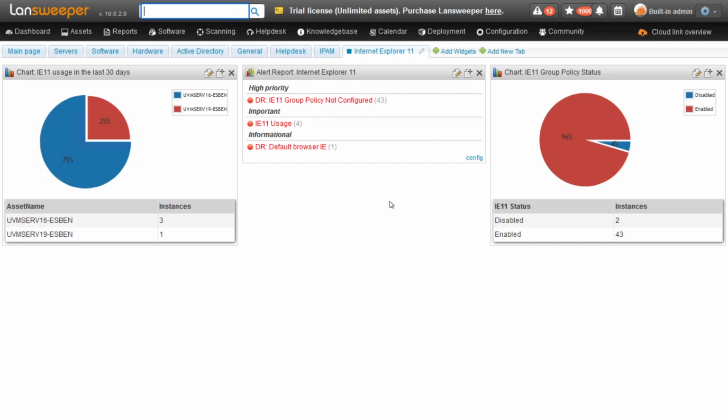So when Microsoft eventually does send out the update to disable or redirect Internet Explorer 11 traffic to Edge, you're already ahead of the curve and there are no surprises for you. You won't get any complaints about users who are still trying to open Internet Explorer 11 or all of a sudden cannot find it if for some reason they still prefer to use it. So with all of these tools, I think you'll have a better shot at being prepared for the Internet Explorer 11 end of life.